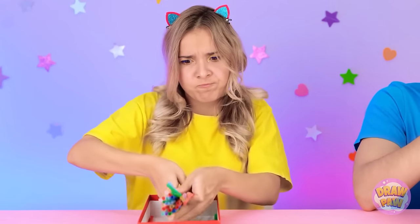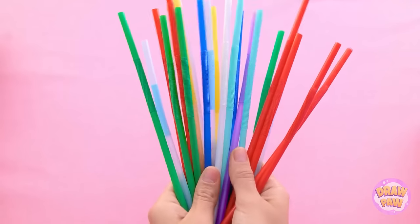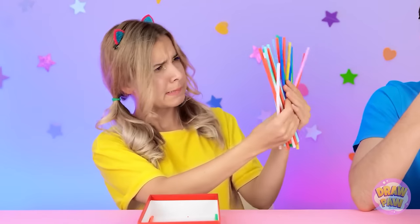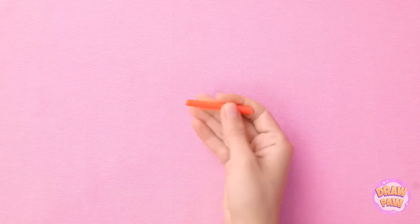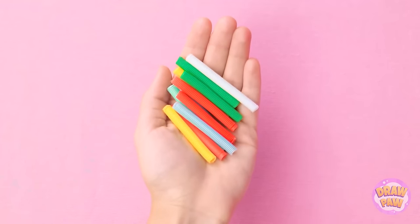There must be something I can do with these. Hmm. Got it! Cut off the ends of the straw, leaving the flexible section like this. Do the same with the others. Mini fidget tube! These are so cute!